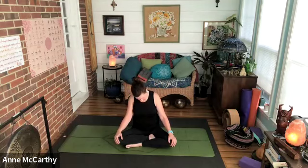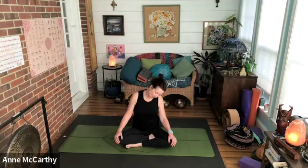And take it in the opposite direction. Breathing. There's no holding breath in yoga. Make sure you keep breathing in and out through your nose. And we'll come back to center. You can always put your hand on top of your head to bring your equilibrium back.